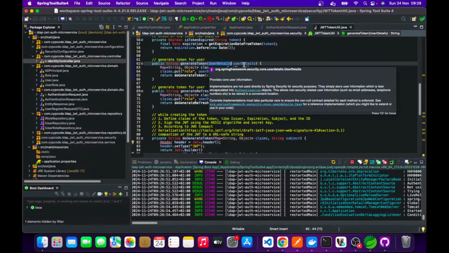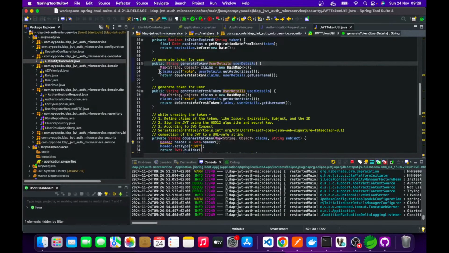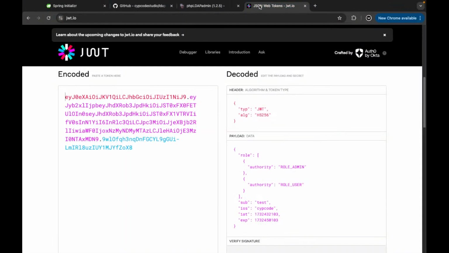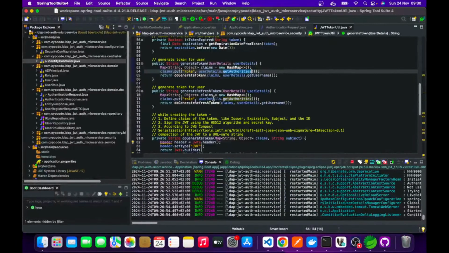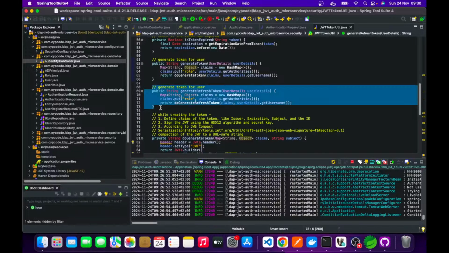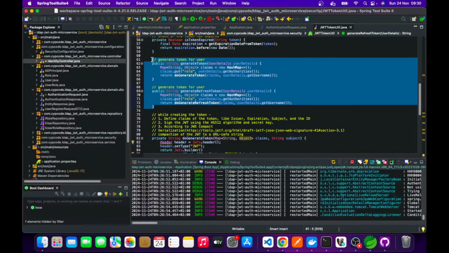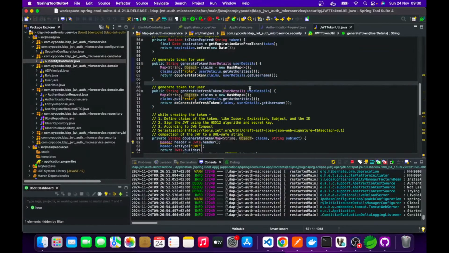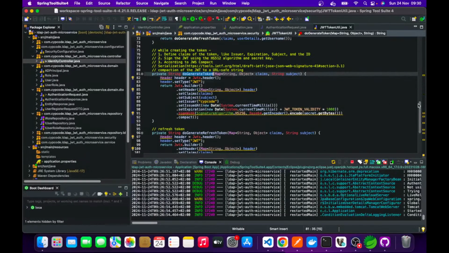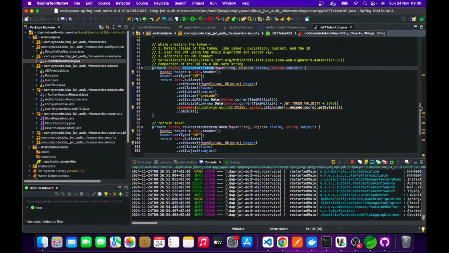We pass in the user details once they are available, and then based on the user details we put the roles for this user in the claims. We say userDetails.getAuthorities. Just as you can see from our JWT, these are the authorities that the user has, and these are in the role object, and we have the admin and the user as this user's authorities. So that's what we set over here, and then we do generate token, and we basically generate the token for the user, and this is the same premise. The only thing is we are doing a refresh token for this one. So we have the generate token and generate refresh token, and that's the only difference. But you will see just now that we're only extending the time for the refresh token, and that's about it.